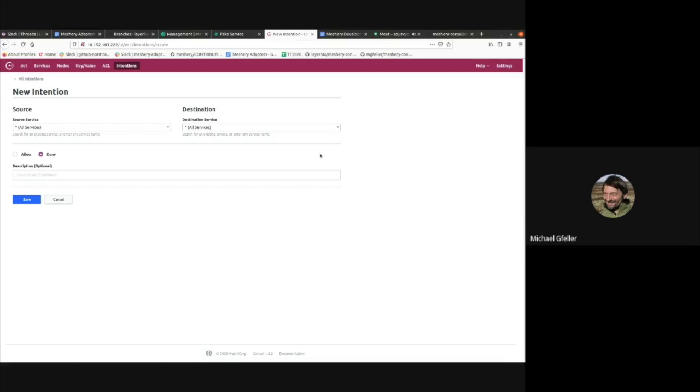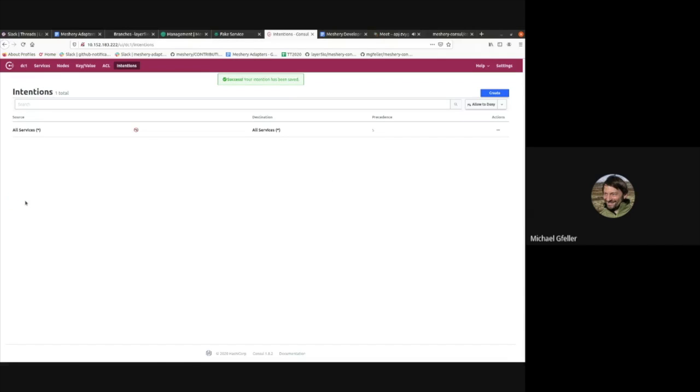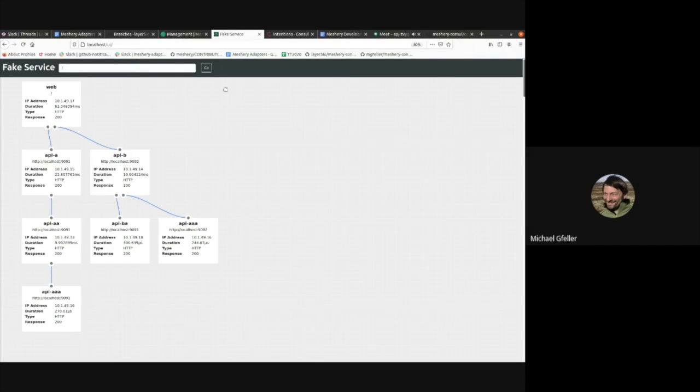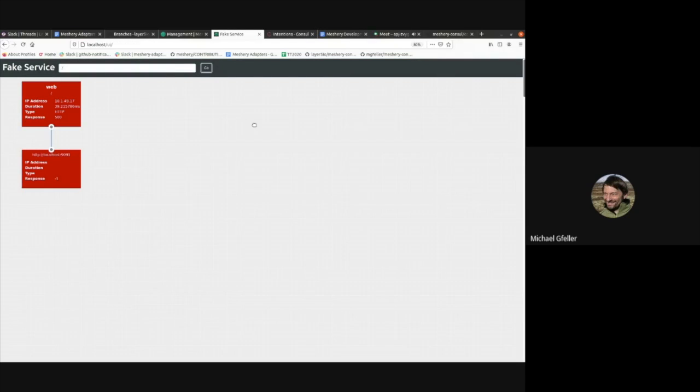Now, if I create an intention which denies all traffic from all services to all services, then I expect this service here, that was the wrong button, not to function anymore. And you see that this really doesn't work anymore.